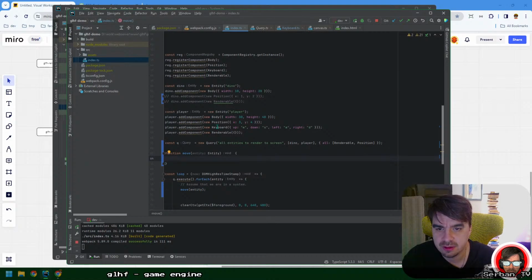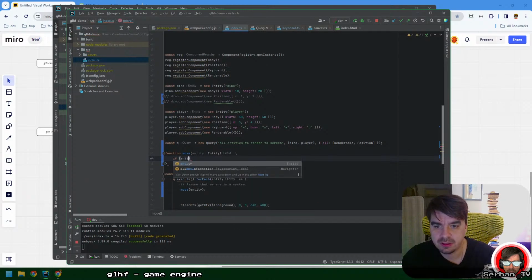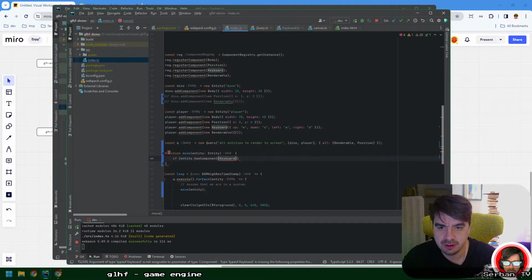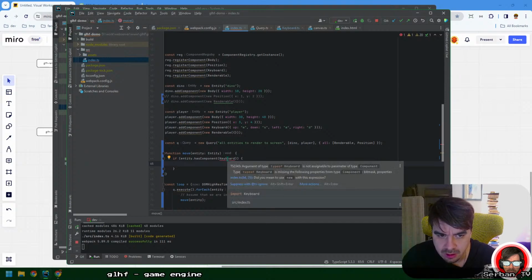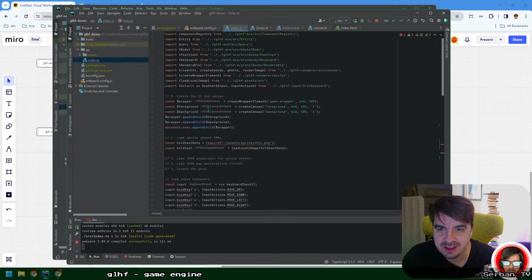player. No, if it has keyboard, if entity has keyboard, wait, not this keyboard.